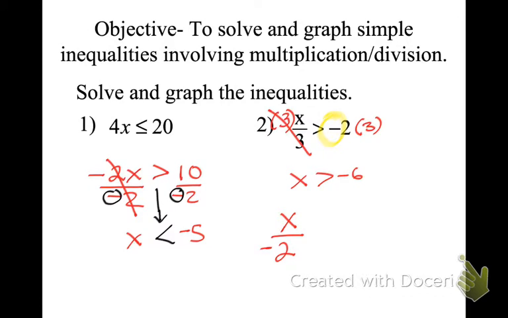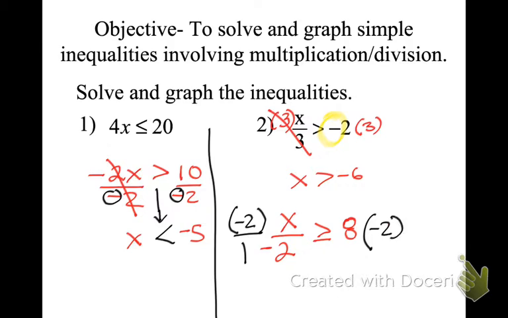So if I have x divided by negative 2 is greater than or equal to 8, what would I do, Ethan, to get x? Divide by negative 2 on both sides. I'm multiplying both sides by negative 2. I could say the reciprocal, negative 2. And notice I line it up with the numerator. That's the only way you can cross-cancel. Right? And now, because I'm doing that, what's my new line going to read? x is less than or equal to negative 16. Be careful, we're multiplying, right? So when it's division, we do the opposite operation and we multiply. Okay? Does everybody understand what's happening here with the sign? When to flip the inequality.